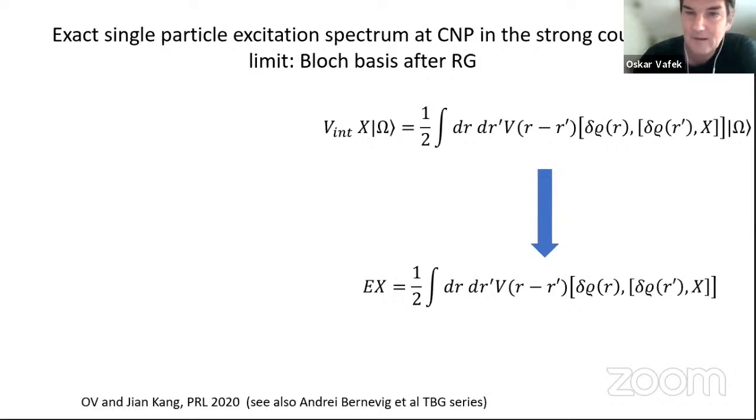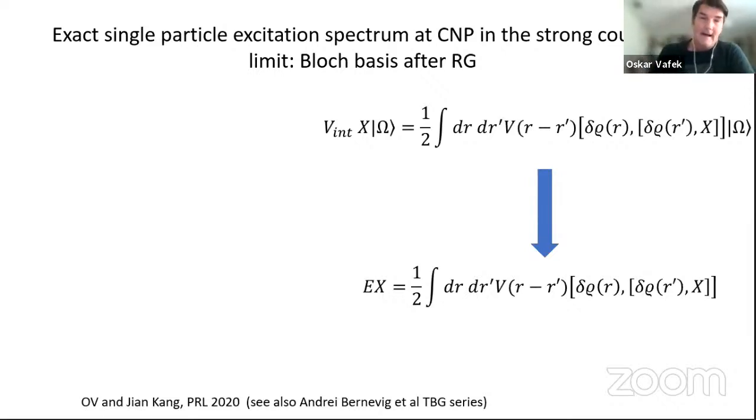But that means that you can solve an eigenproblem, because you would have an energy times creation operator acting on the ground state. So on the left-hand side, you just have a creation operator. On the right-hand side, you have some convolution of a creation operator. And so you're dealing with a one-body problem. Okay, so now you just have to diagonalize a simple matrix.